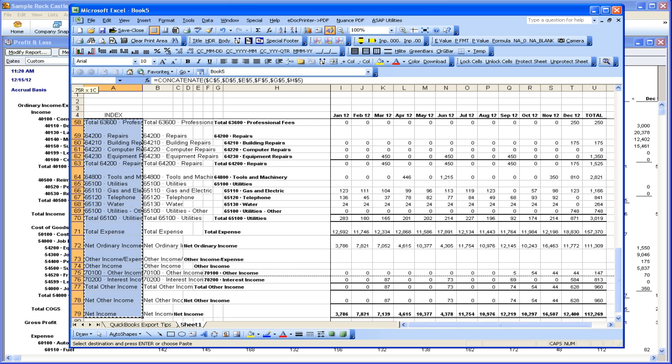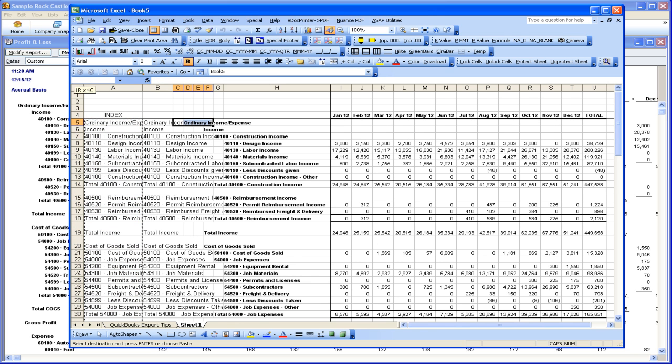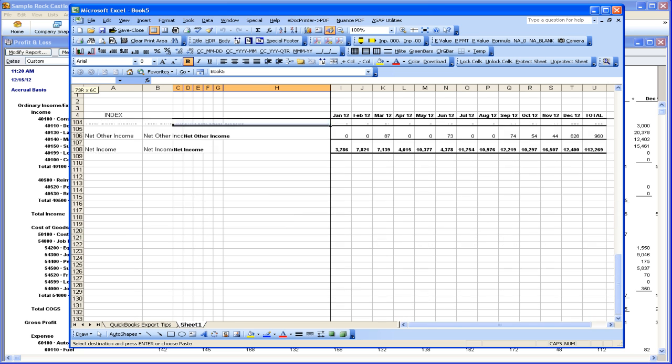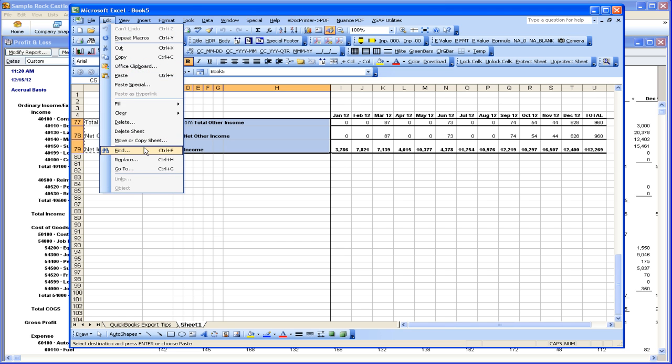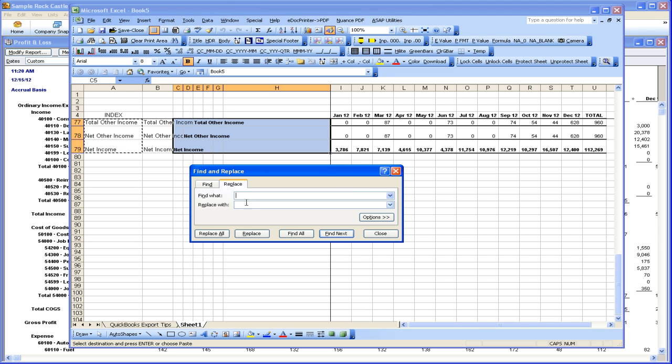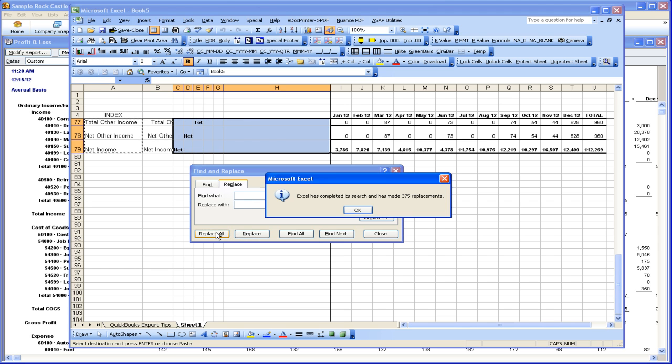In this case, we can freeze it. Then we go over here, and everywhere there's a blank, we're going to replace it. Replace a blank with 2 spaces.